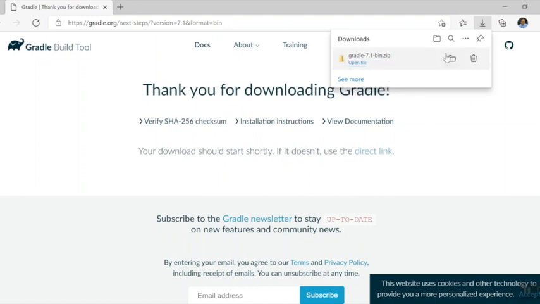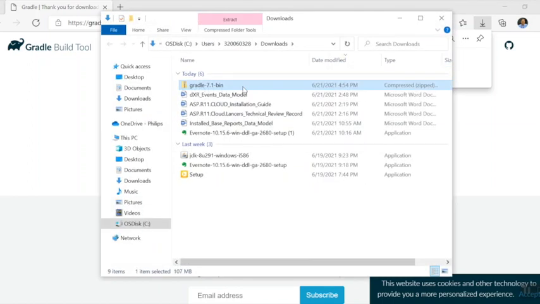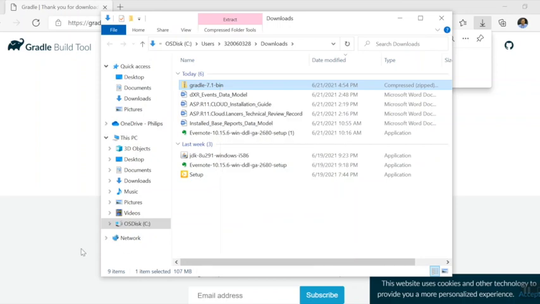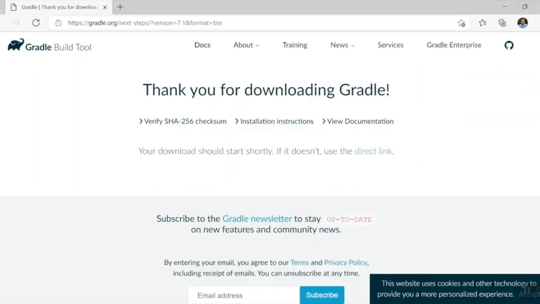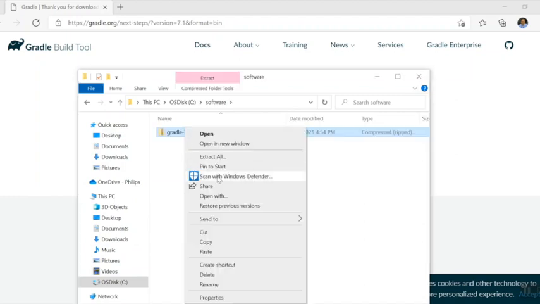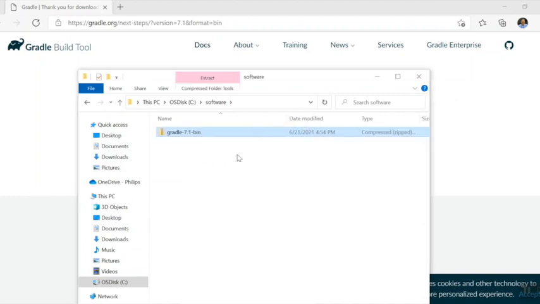Now come to the folder where it was downloaded. Copy it and keep it in the folder where you want to keep all your software, right? This is my C folder, where the software is. Paste it here, unzip it, extract.